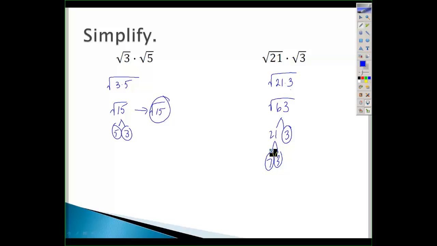Now remember what I said about the factor trees. We know the square root of 21 times the square root of 3 is the square root of 63. However, that's not simplified form. There's a little 2 out there that you don't see. So every 2 factors on the inside, you can pull one out. The 7 does not have a pair. So 3 times the square root of 7 is going to be my final answer there.